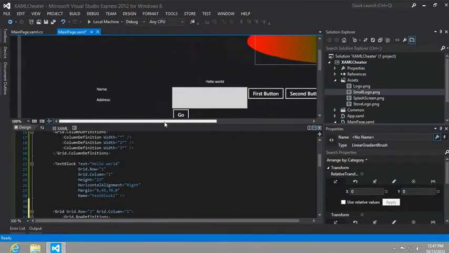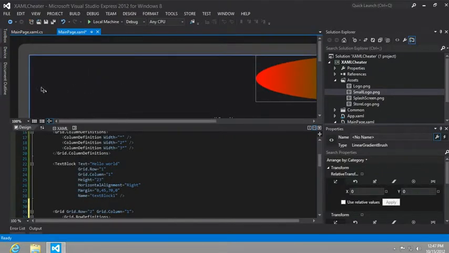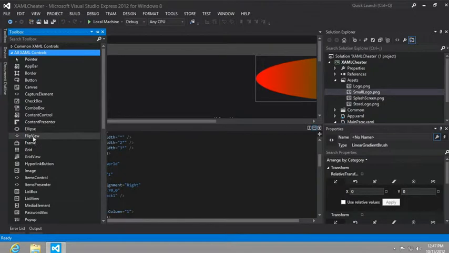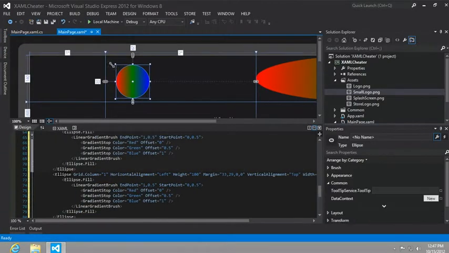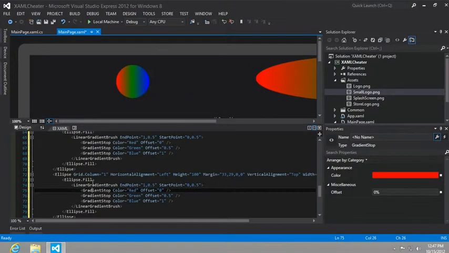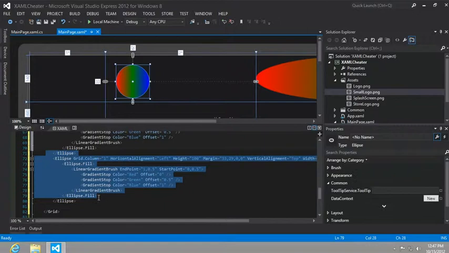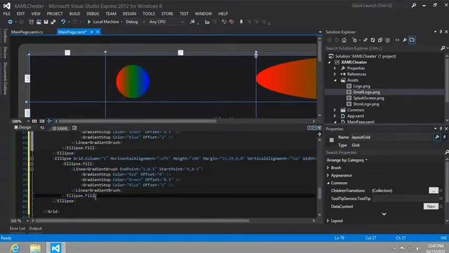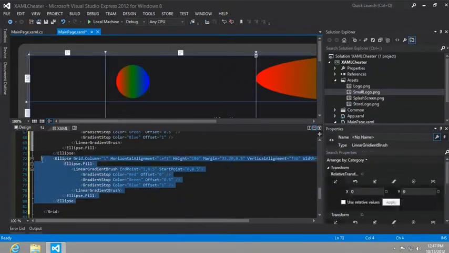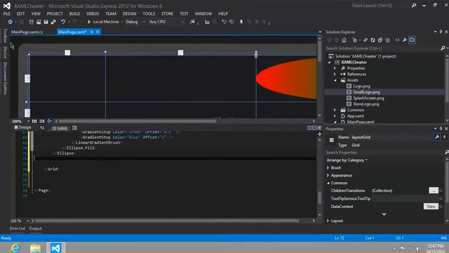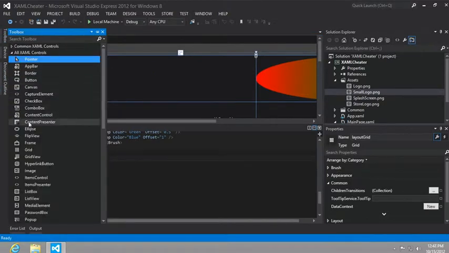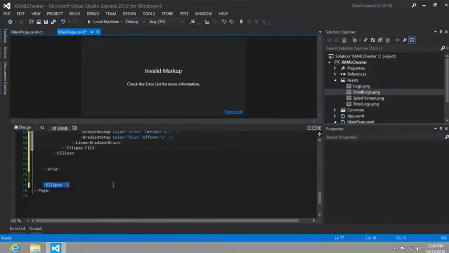Now let me just get over to a nice safe area here. And I can drag and drop the ellipse and stick it in here. And you can see now it's part of our page. We can see its definition right here. And it kind of filled in the blanks based on what our previous ellipse looked like. Or I could just go to the toolbox and drag and drop an item from it into the code window, and it will create a little stub for us, which we can work with then.